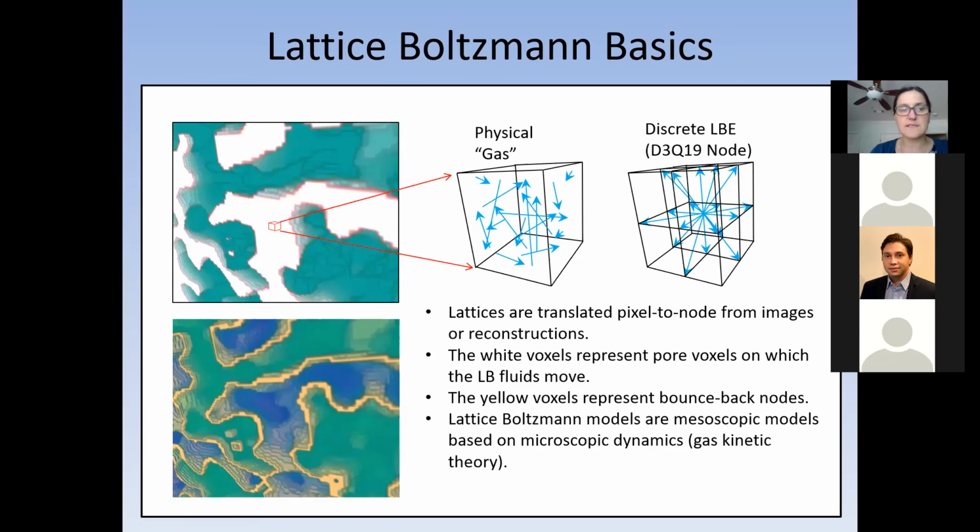Okay, now here are the basics. If I have a porous medium, technically I'm looking at a box, a voxel. If I think about fluid in that box, let's say I have gas molecules whizzing around in all kinds of velocity directions. All of them have their little randomized velocities, and they're colliding. Those collisions are at the core of the momentum transfer and ultimately the resistance to flow that we measure using viscosity.